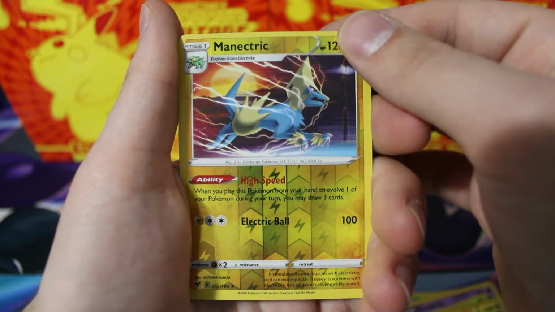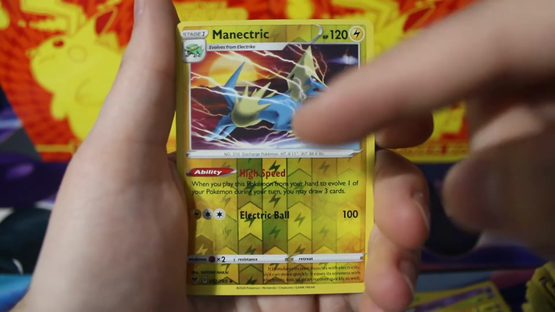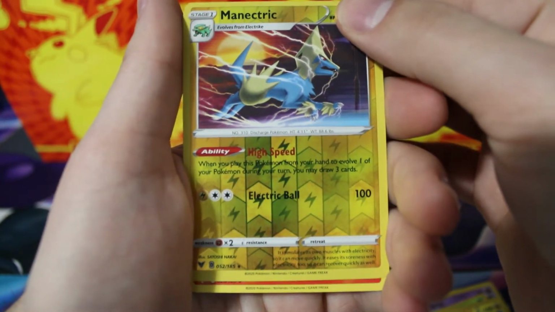All right, let's try and hit 10 likes in today's video. And if we do, this is guaranteed to be a Pikachu behind this card. Let's see if we can do it. I know we can. All right, so it's gonna be something.